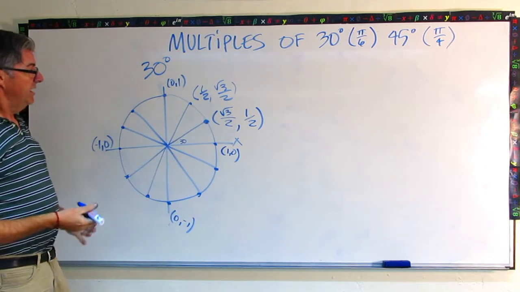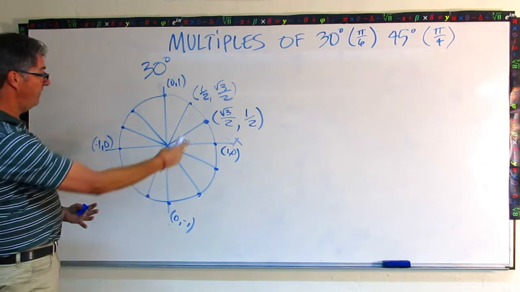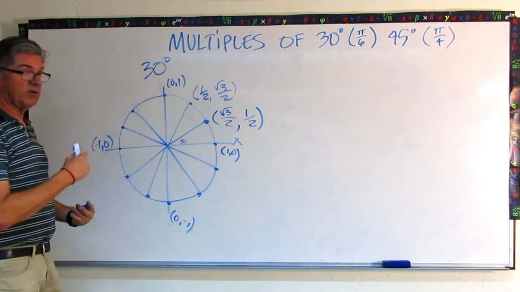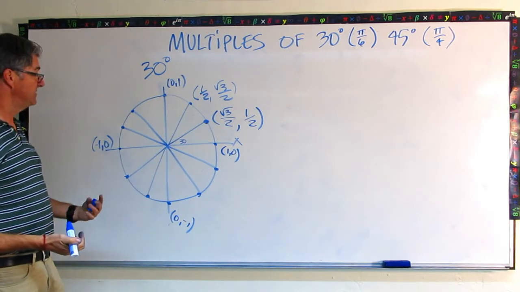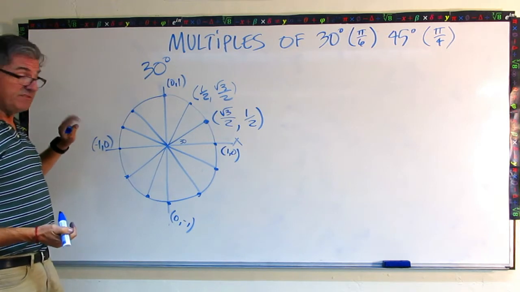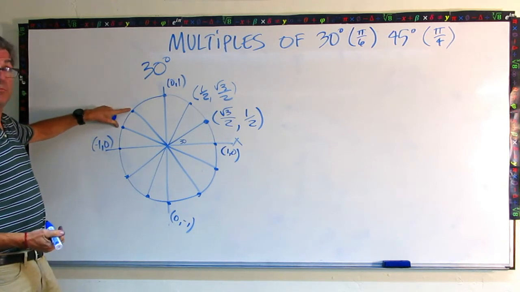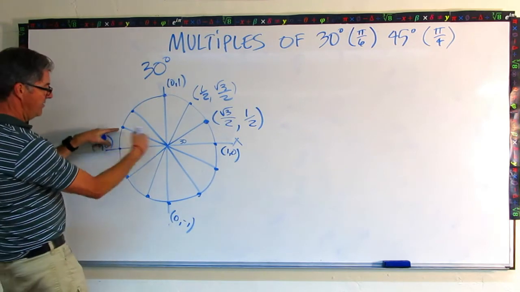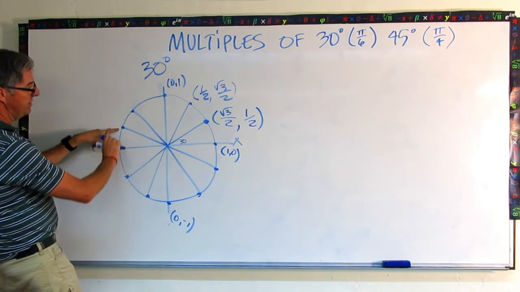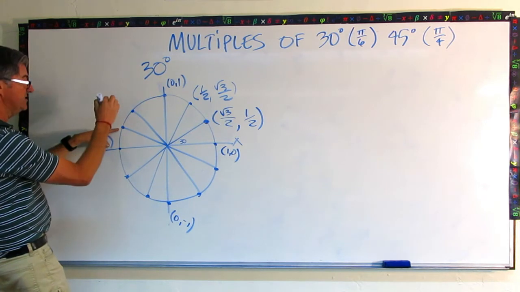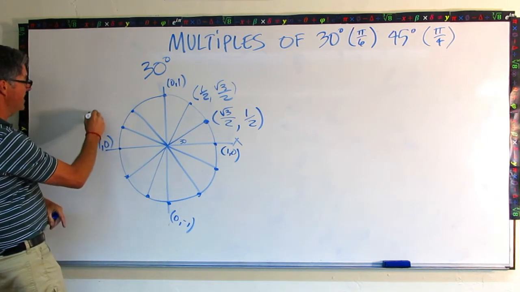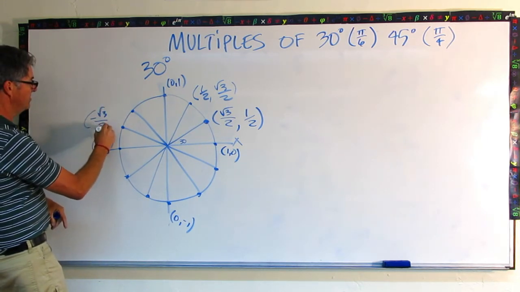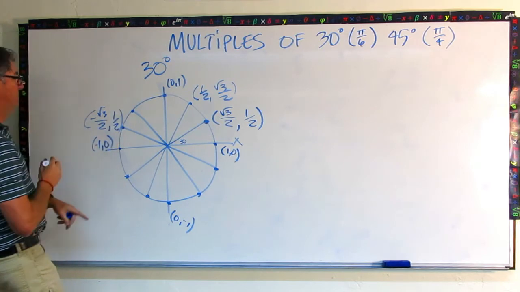Okay? So now we can just reflect this around the unit circle, keeping track of our signs. So maybe pause the video, see if you can figure out what these 2 points are. Okay, let's see how you did. The x is going to go negative. We're still above the x-axis, so the y stays positive. So this point is minus root 3 over 2, 1/2.